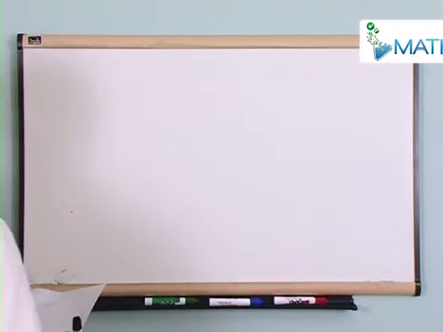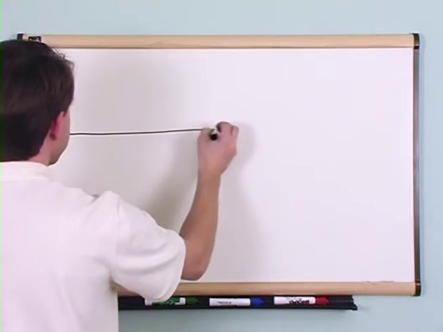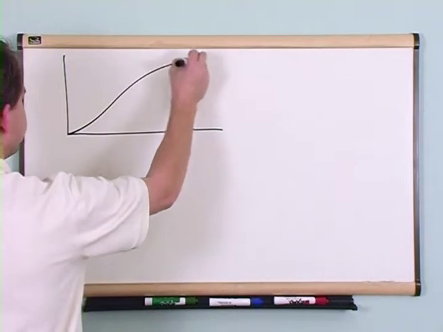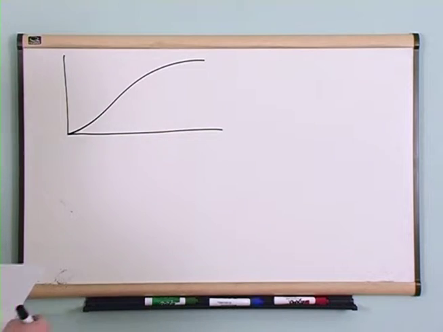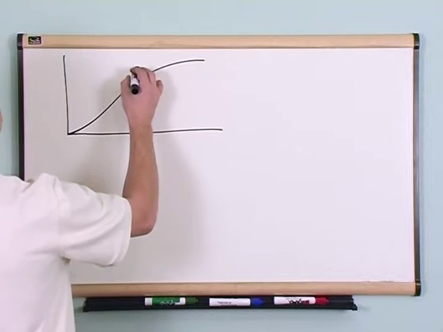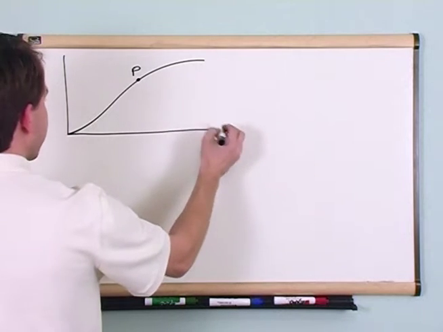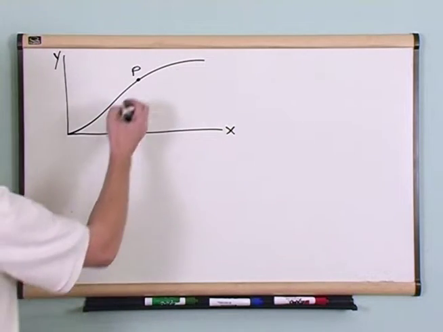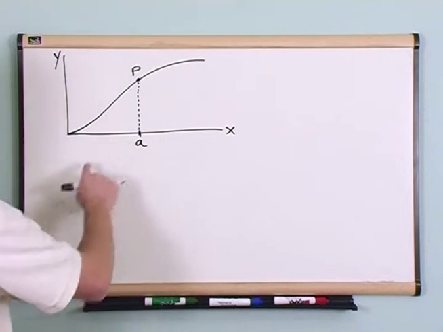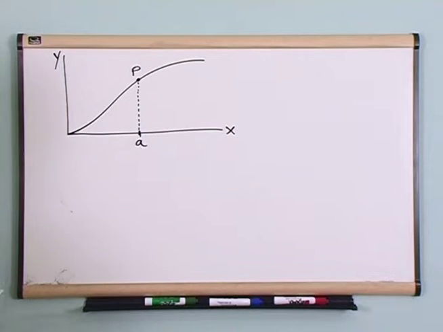Okay? What if you have a graph here, like this, and there's some function on it. Looks like this, okay? Here is a point. I'm going to call it P, point P. Nothing too crazy so far, right? This is the x-axis and this is the y-axis. Now at the point P, the x value of the point P is the value a. So at x equals a, that's the x value of this point P here.